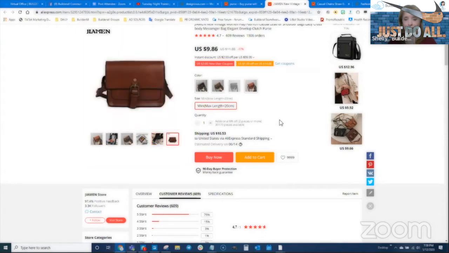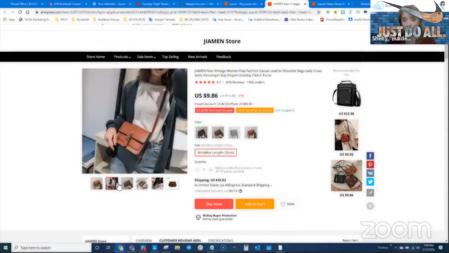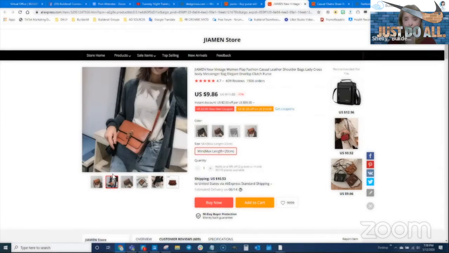Looks fantastic to me. So the first thing I would do is buy a sample, have it shipped to me, and take a good look at it and decide if that was something that I want to put in my store. And then I talk to the vendor, and I'd say, okay, can I get some pictures from you? Can I either pull the pictures off of your website, or can you send me a package of pictures? So I would grab some pictures. So let's go ahead and do that.